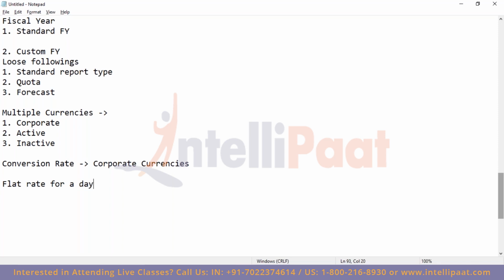I have a quick input on this. Basically, the conversion rate is decided when the deal is made, right? It is not something that's decided on a daily basis in a corporate structure. It is decided quarterly or yearly, based on whatever the rate was on the first day of the quarter or the first day of the year. It could go up or down, but the rate would be the same for all corporate currencies. Exactly. Perfect.